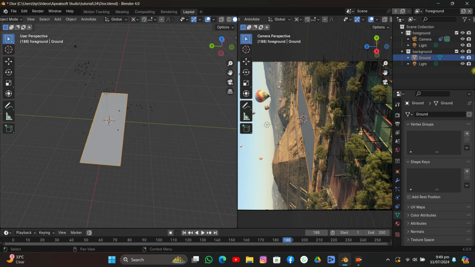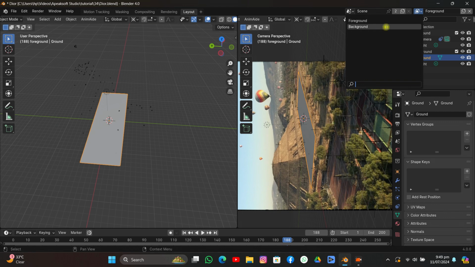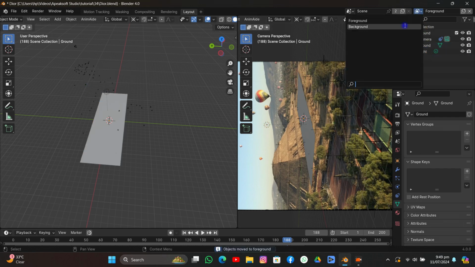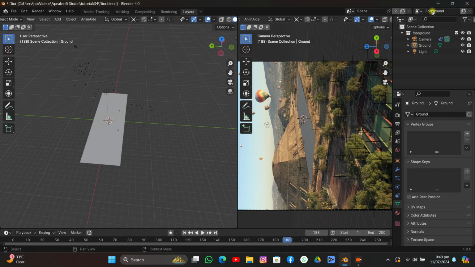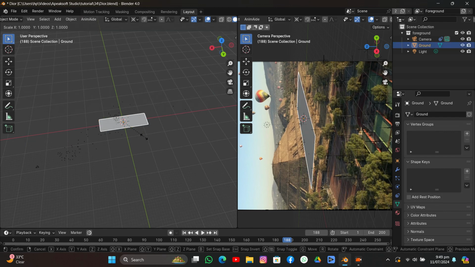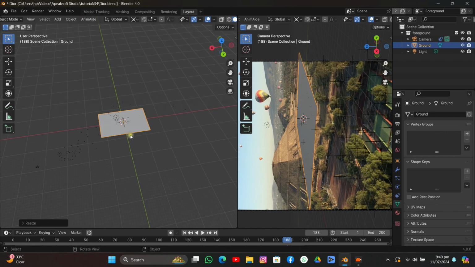Okay, so here we go. There are foreground and background collections, and also foreground and background layers. I'm going to select those 2 objects in the background collection, hit M and move them to foreground. I'm going to delete the background collection. I'm going to select the background layer and delete it. So we just have the foreground layer, which is not going to make any problem. So we just need to stick up with that. We're going to scale it on the y-axis like that.